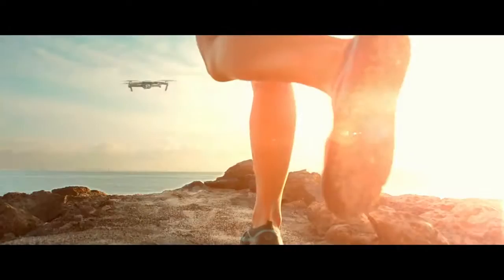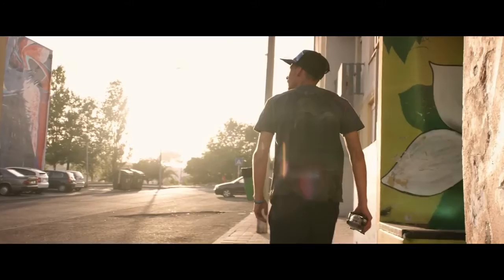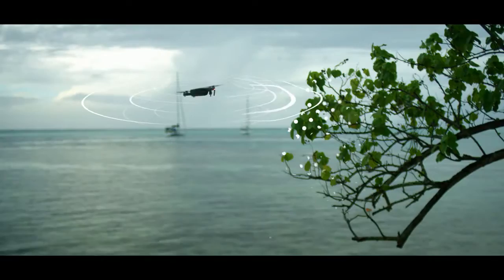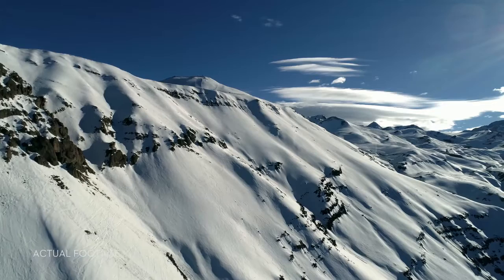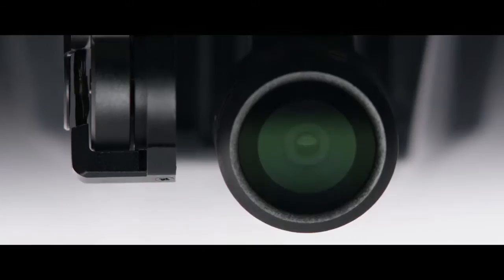As you fly, satellite systems keep track of you, working in harmony with all four vision sensors — telling it what's below and what's in front — whether you are flying beside a cliff, in a forest, or even indoors. Just like you, the Mavic sees and thinks, so it can avoid the things in its path, from trees to walls. Any good flying camera needs stabilization; the Mavic's expertly miniaturized gimbal keeps the entire camera steady. Unlike electronic stabilization, you use every pixel from the sensor without the weight of a bulky add-on.